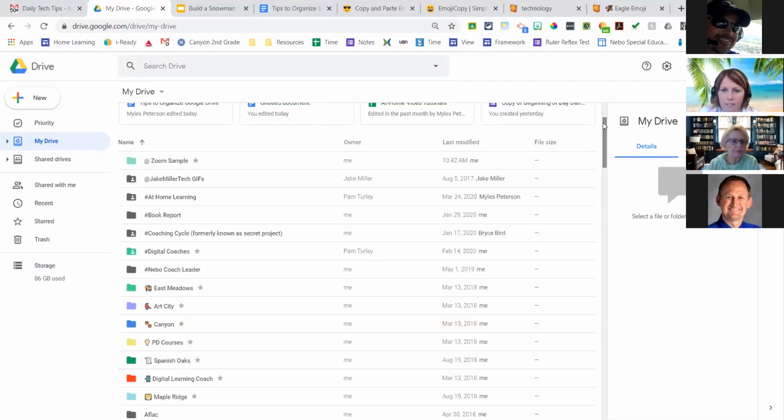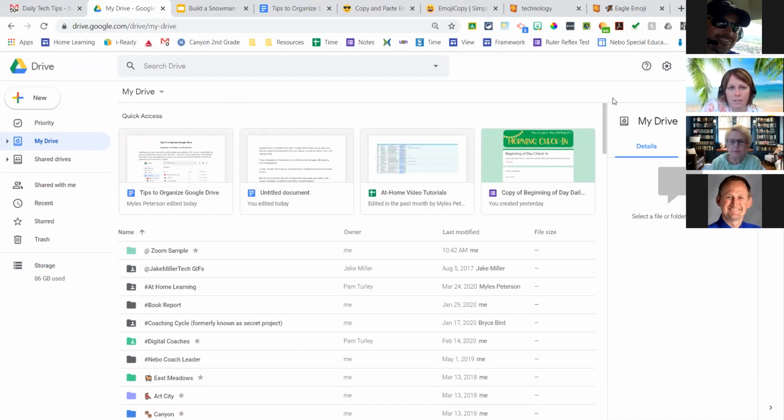Awesome. I was thinking quickly, maybe show how you use Google File Stream with your Google Drive. Why is Google File Stream so important? Do we have time, or should we save that for another day? It's up to you. Another day is fine too, but I think it's a way to organize your Google Drive as you're downloading stuff and putting it right into different folders.